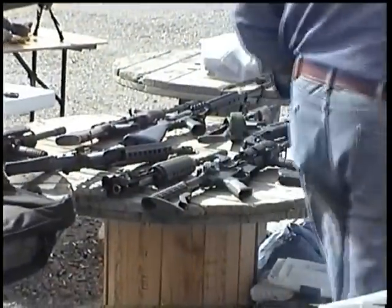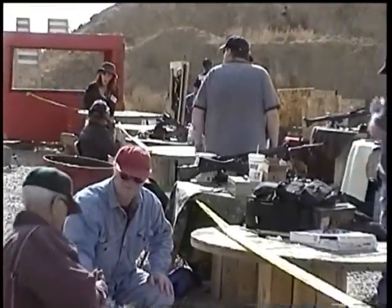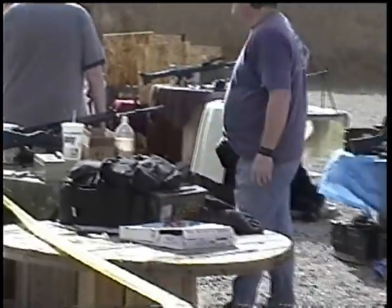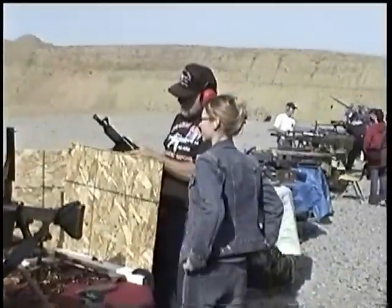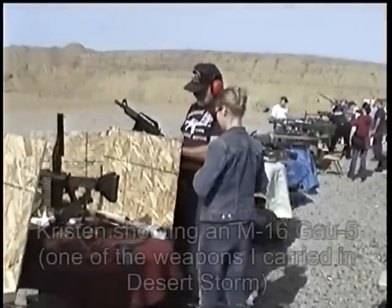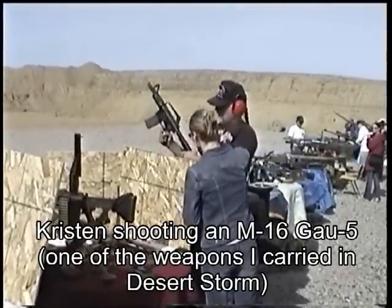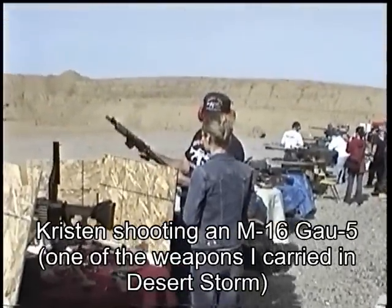Okay, what do you guys want to shoot? That one was a pretty cool one. You want to shoot? So you put it up against your shoulder, keep your finger straight till you're ready to aim and you're ready to pull the trigger.